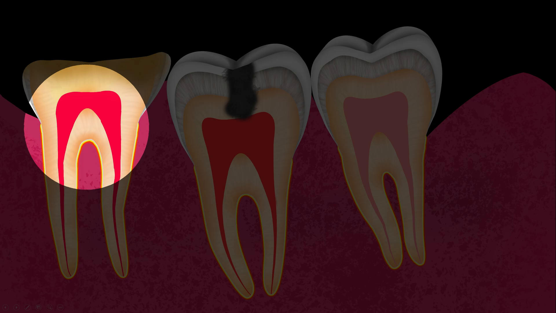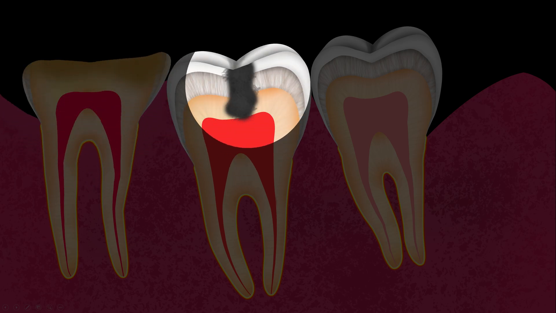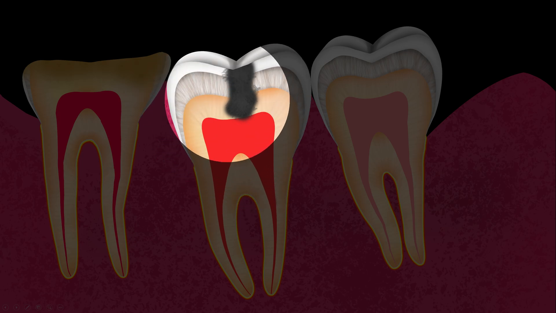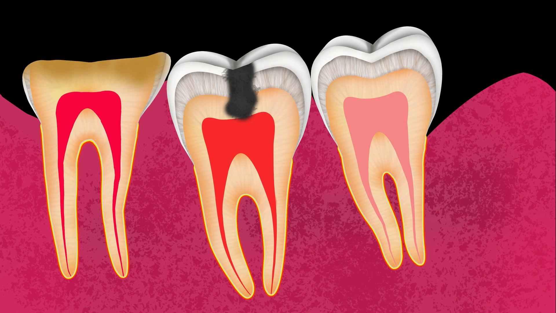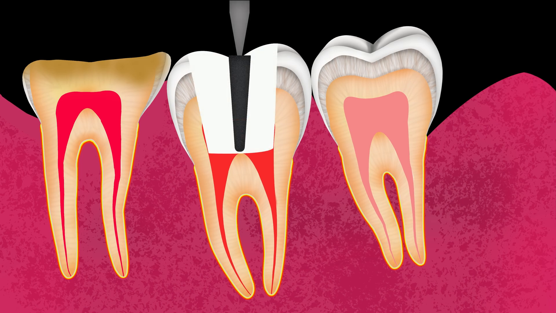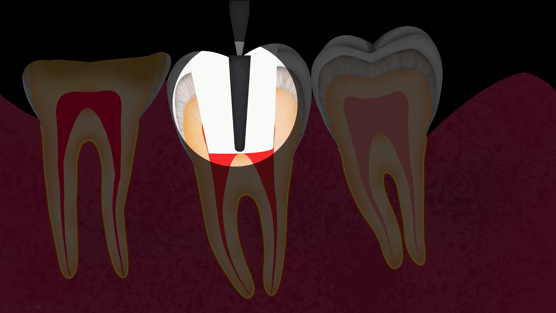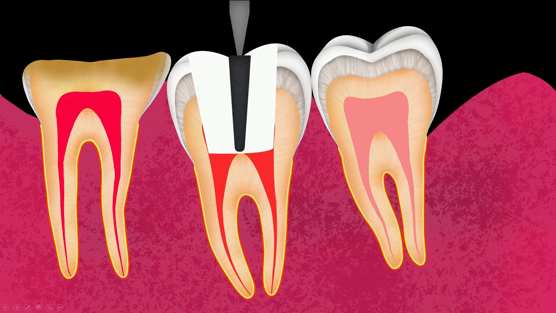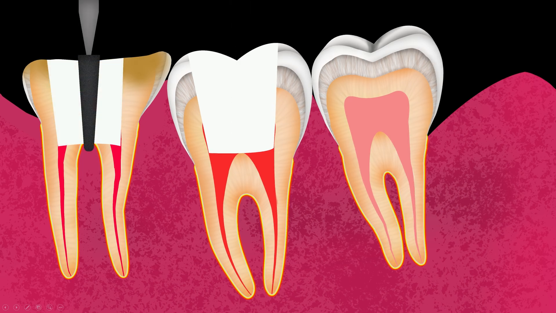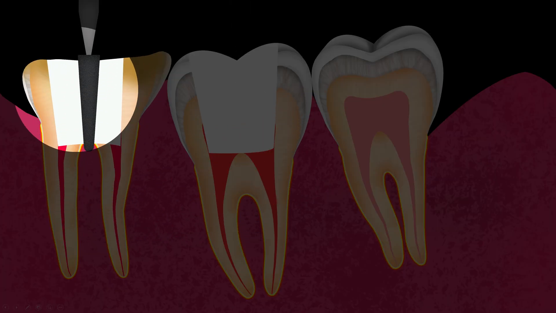Let's go to the next topic: attrited teeth and access cavity preparation. It is often neglected — we often think that preparing an access in an attrited tooth is very easy. For example, consider a first molar with severe attrition and a second molar that is normal with decay and no noticeable attrition. Let's say both teeth are indicated for root canal treatment. In the second molar, if we prepare for around seven millimeters inside the tooth while accessing, if you prepare the same seven millimeters in the attrited tooth, we will end up doing a perforation in the furcation region.